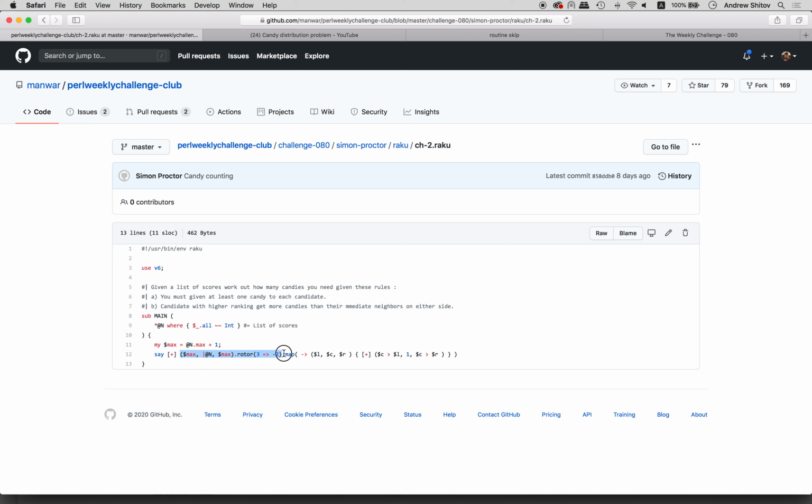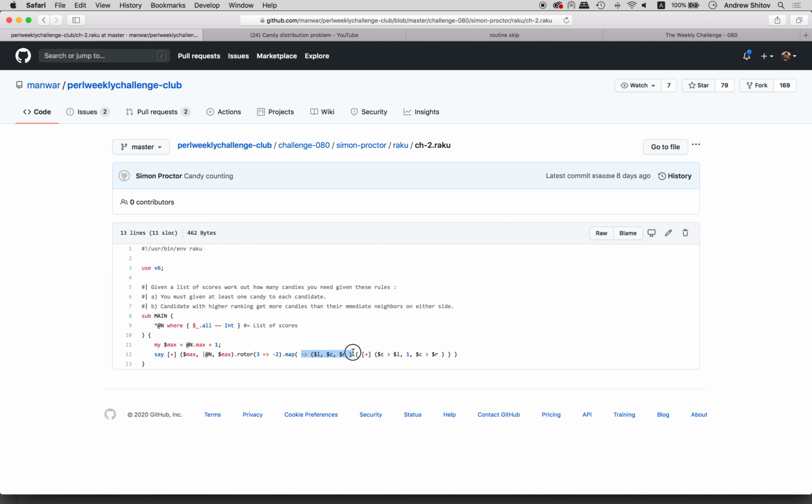Again, as in the previous solution, we prepend and append this max value. So instead of infinity, we just append the maximum value, +1, to the right and to the left side. Then we take sequences of 3, and basically we do exactly the same, but just with different notation.